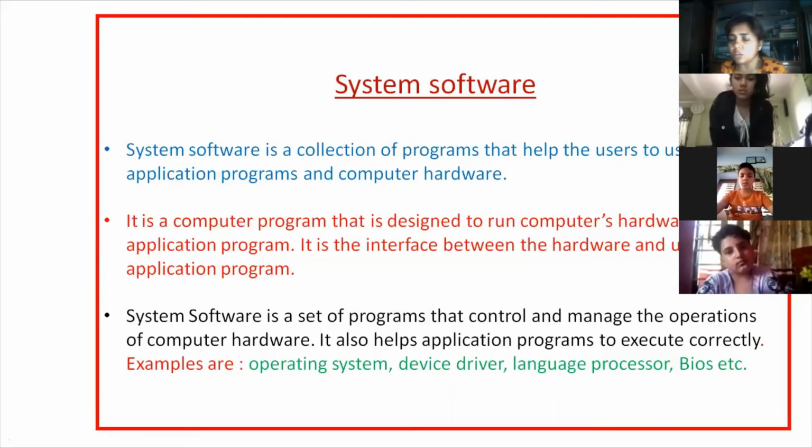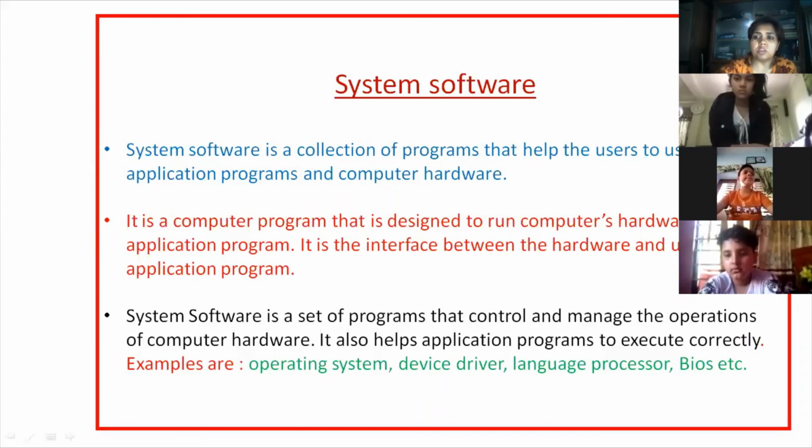The main thing is that your concept about system software should be clear. Whatever we have learned today, like the definition of software, the definition of hardware, the definition of system software, the main concept should be clear. Got it? So if you write the correct simple definition, that is also very good. Got it or not? But if you like to learn these definitions, then that is also okay. There is no restriction that a particular definition should be written. Whichever you feel easier, prefer that one. Okay.